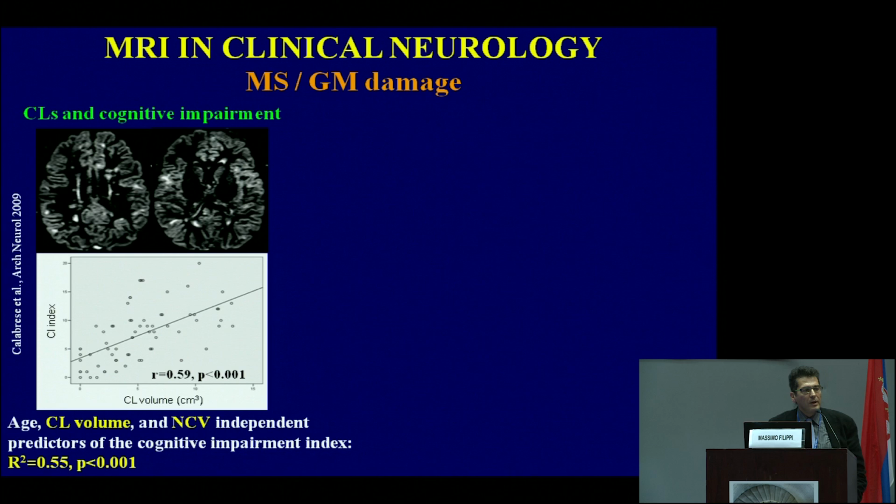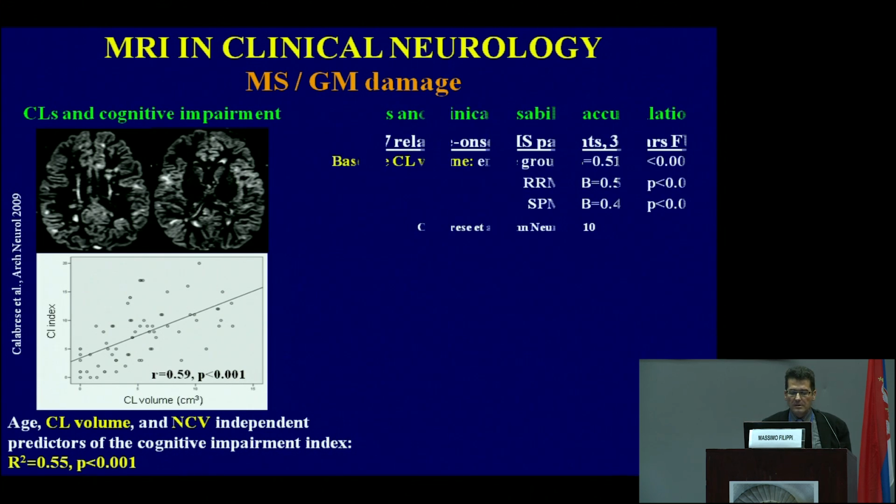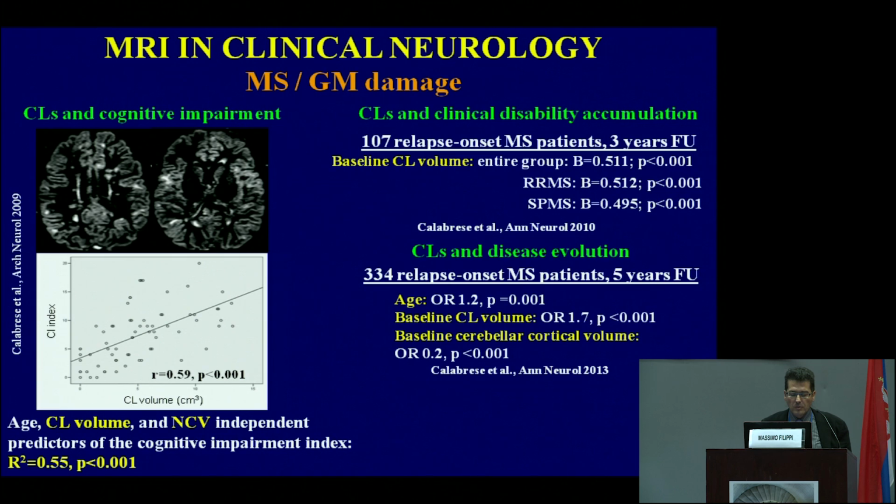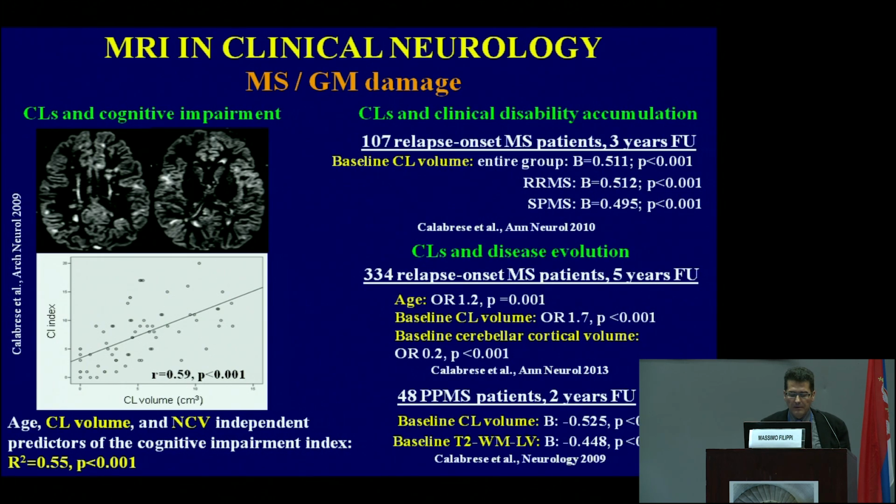Gray matter damage, we improved a lot when these sequences were available. These are double inversion recovery, which allows to suppress the signal from the white matter in the CSF, bringing out lesions in the cortex, which are, of course, related to the cognitive impairment of these patients. But even most importantly, these lesions, in a set of studies that we did in collaboration with a group in Padova, are associated and are predictive of subsequent disease evolution in terms of locomotor disability as well.